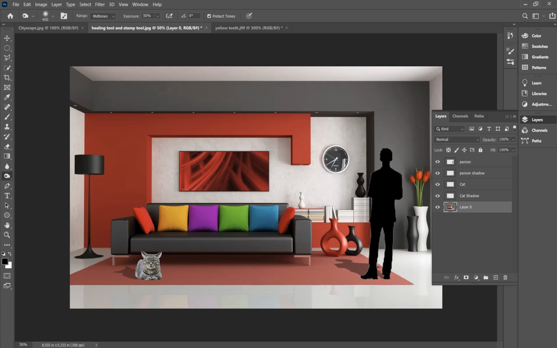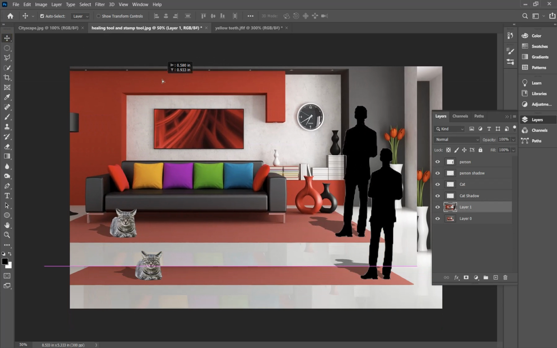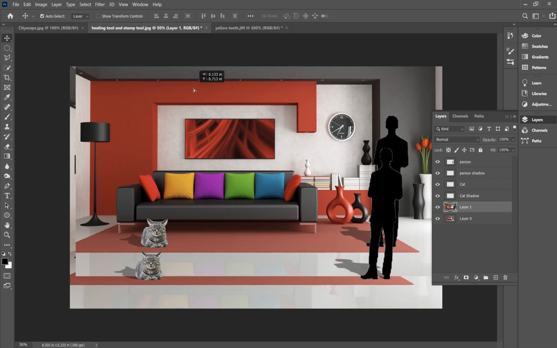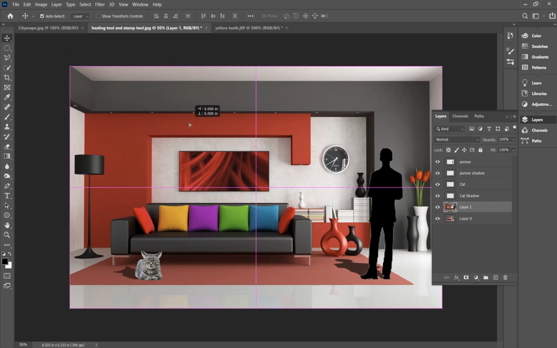When I do that on my keyboard, Control, Alt, Shift, E, you see over here I have a layer that has all of my elements merged together. You can see my shadows, my person, my cat, and the background all together.